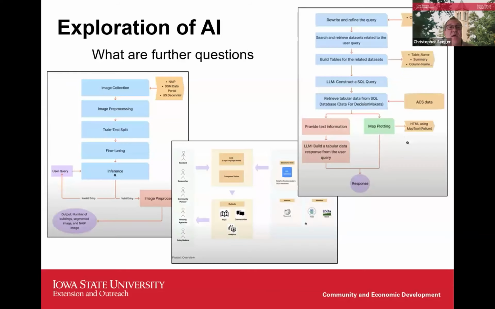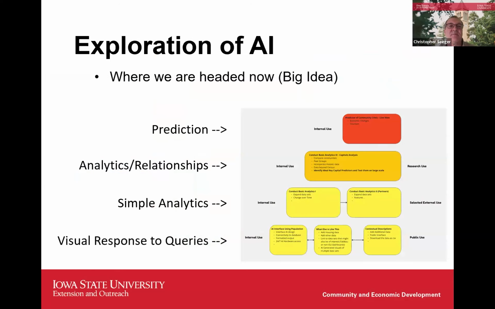Next slide. I'll just go through this quick. All of our groups had many different things that they're exploring and lots of flow charts, and there's just so many little details you have to check off and understand how it's going to work if you're going to build a robust AI to use with the public. It's one thing to use the AI in-house if you're just doing the research and you're using it as an add-on tool, but we're trying to look at how we can use AI to help answer everyday questions in communities. And next slide's good.